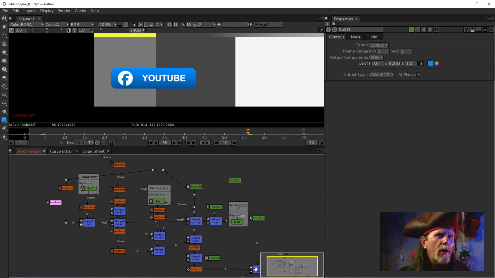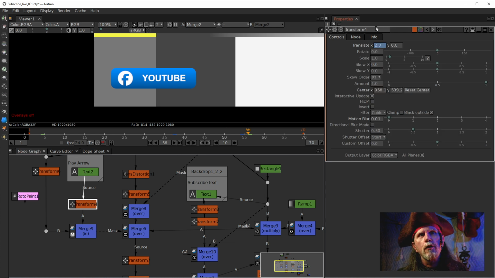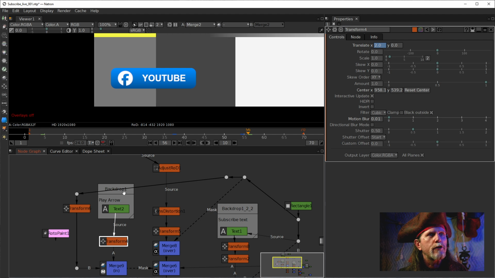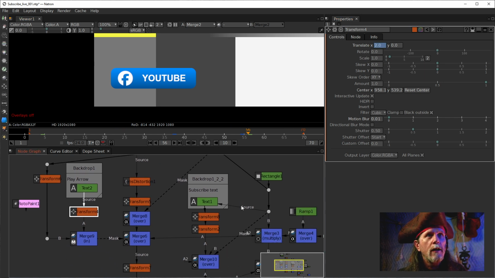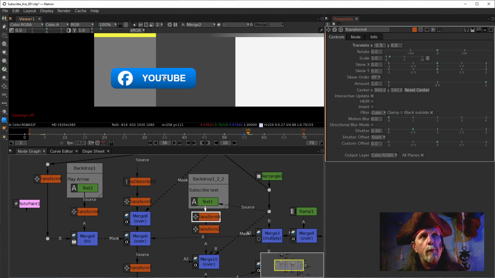If we want to change our animations, then we just go in and fix our animations. You can mark your animations fairly easily. You just look for ones that have keyframes in them, and you know that's the animation for that particular branch. In this case, the play arrow right below it has a transform, and that transform does the animation because it has keyframes on it. For our subscribe text, we had to transform that and fix the offset, because we wanted to be able to offset our text any way we want based on what it says.